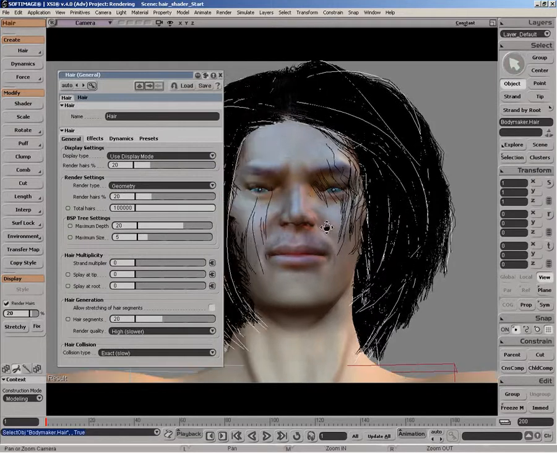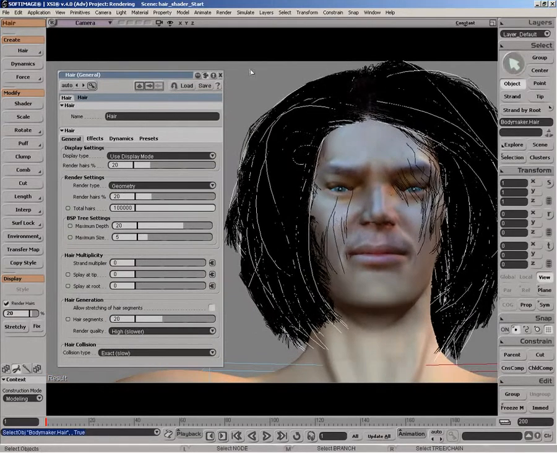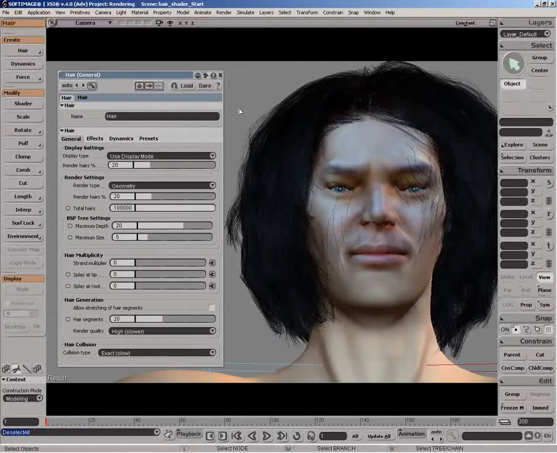Basically, as we mentioned in the overview section, there's two types of hair shaders available. We've got the geometry shader and the volume shader. And you can access those through this option here in the hair PPG. So the actual two shaders are quite different. The big difference really is the geometry shader builds a piece of geometry, a flat ribbon-like sheet for each hair, whereas volume uses, obviously, a volume approach, and there's no geometry involved.